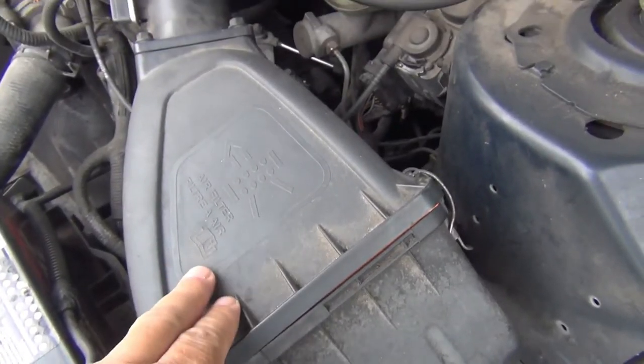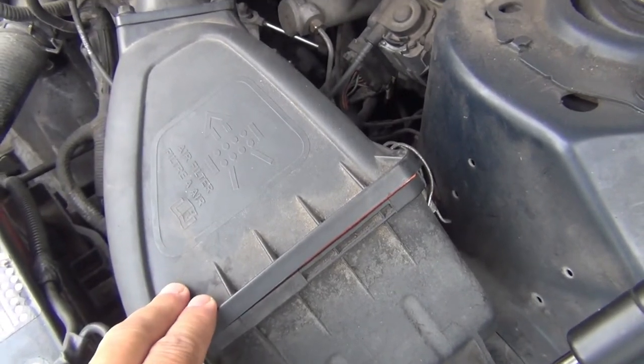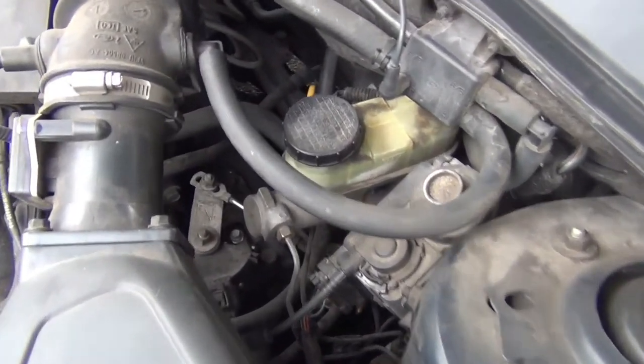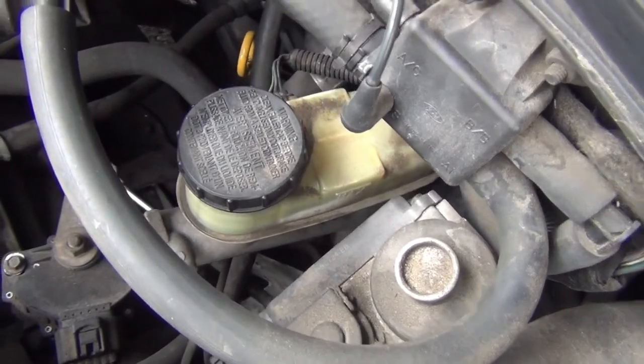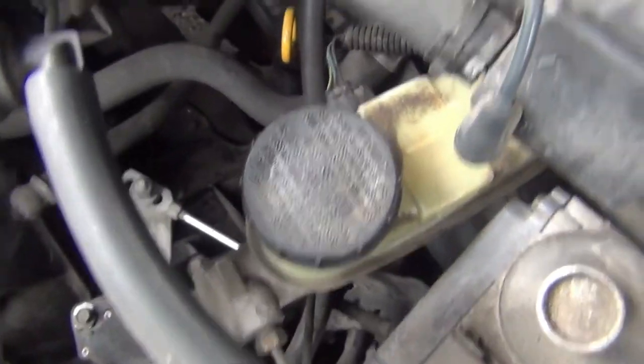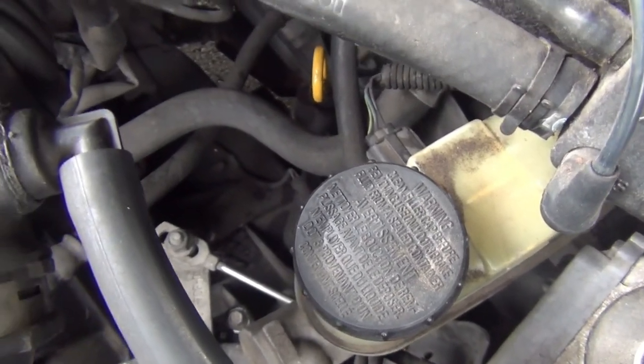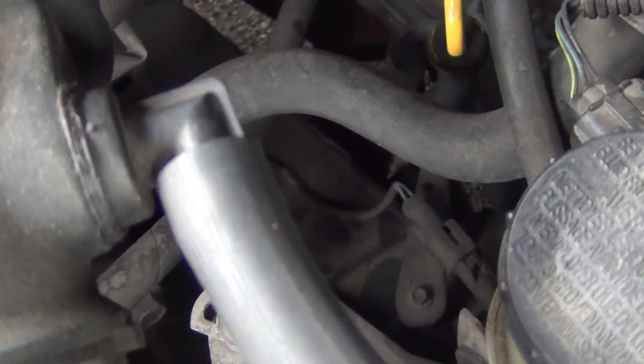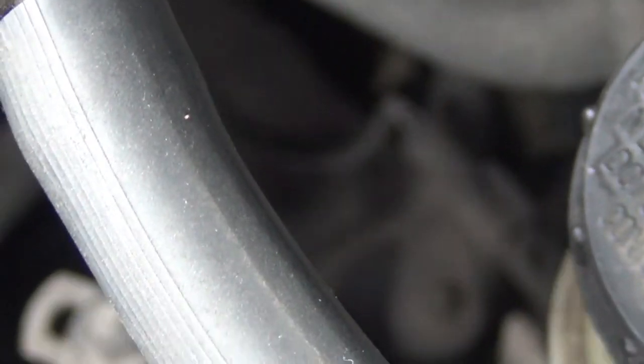The air filter right here — it might be a good idea to pull this out of the way so I have more room to work and get my arm down in there. You have to zoom in on it in order to see it down there and get a flashlight. See right there — there's the pigtail, and it attaches farther out. The pigtail is on this side right under the transmission dipstick.